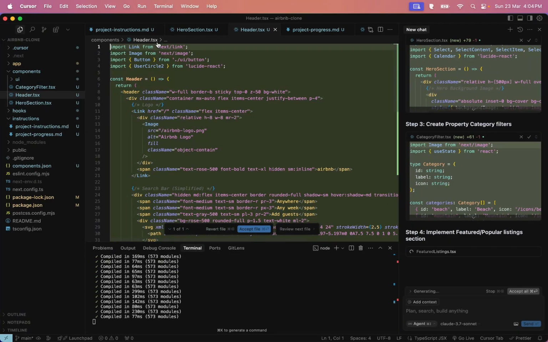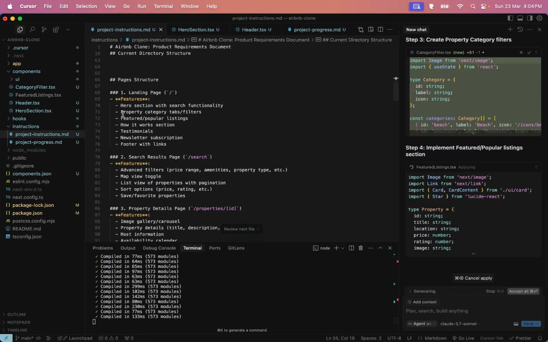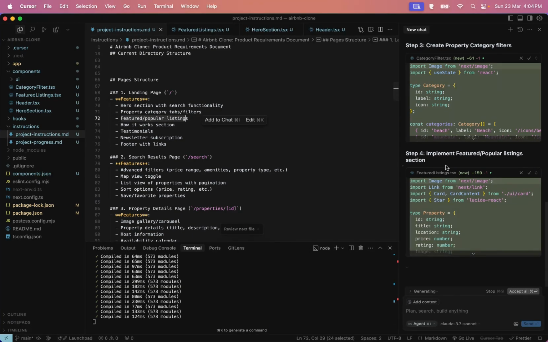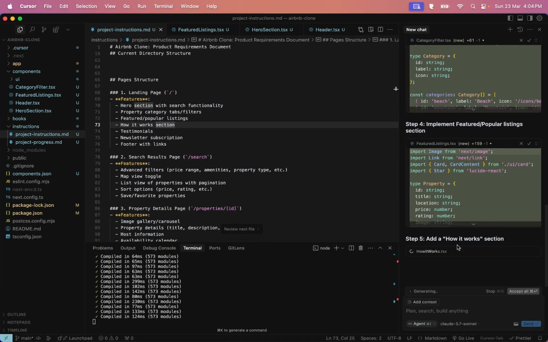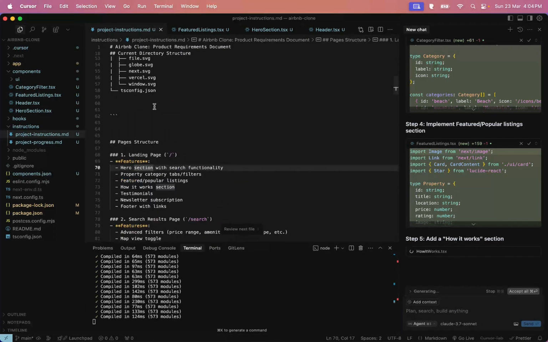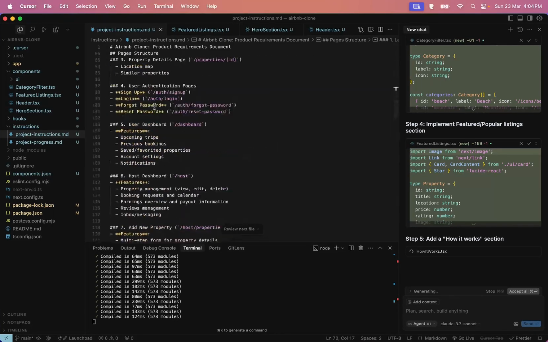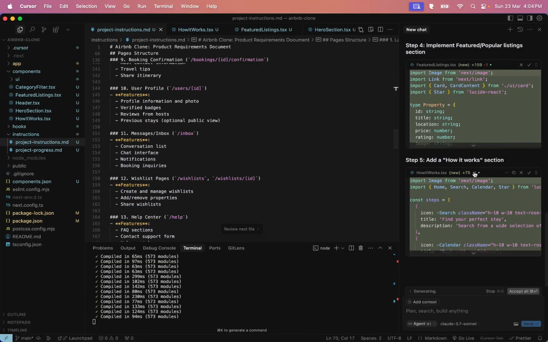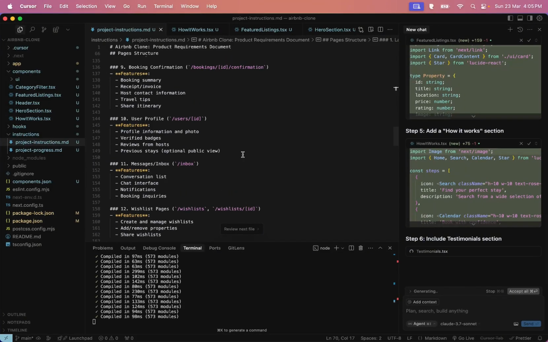Okay, it will just stop when everything is done. So if you go to this, it's trying to create this one. The how it works section is what it will create next. So see, the how it works section. This is working because everything is planned, and AI can hallucinate if you don't have a plan. So that's why always have a project requirement with all the details that you want to add to a project, and then you can pretty much start building everything without losing track of what you want to build.